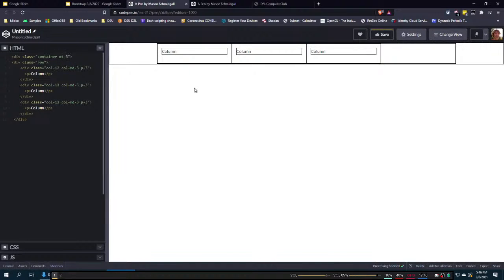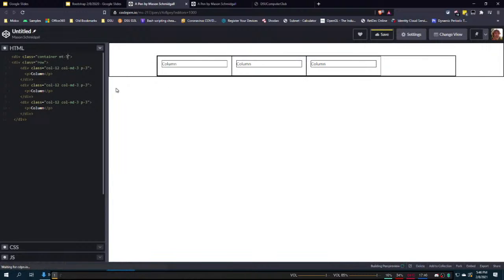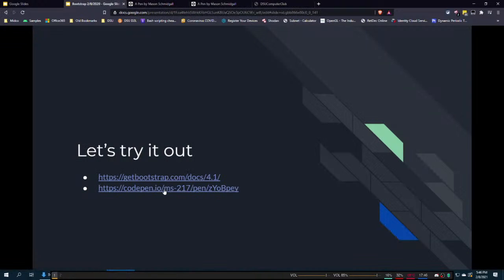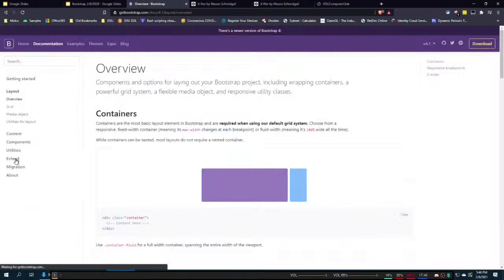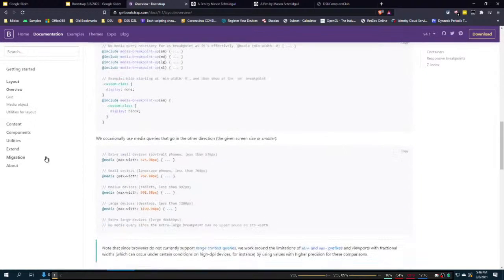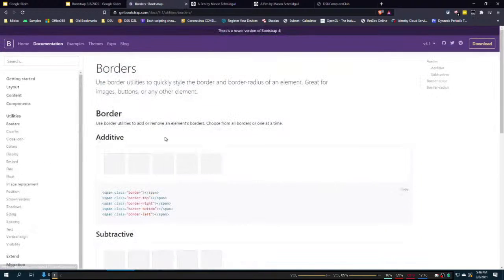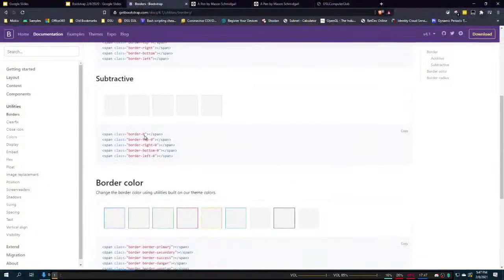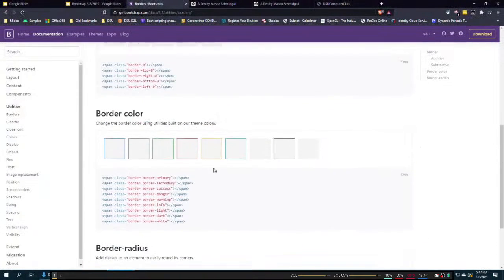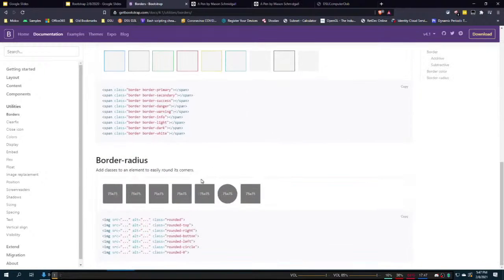There's a bunch of classes like that in Bootstrap, which if I go to the documentation, you'll see, I think this is utilities, like border. You'd set a border, which I could have used actually, instead of the star CSS.